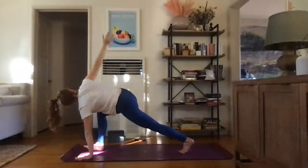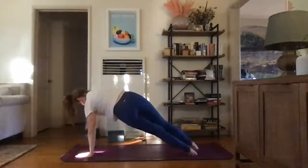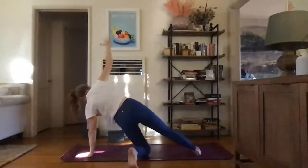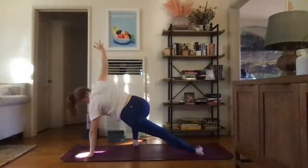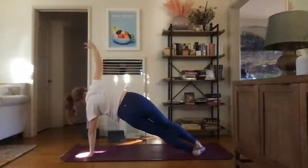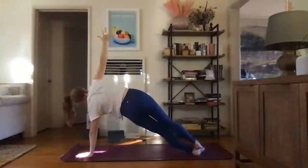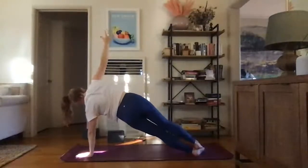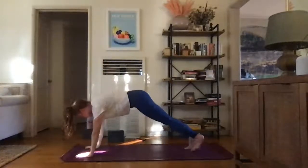Inhale, coming into side plank. So option to find high plank first and then open up. Your left knee can tap down for supported. Your right foot can come to the long right edge of your mat. You can lift your top leg. You can take some hip dips here. Breath in. And exhale to high plank.